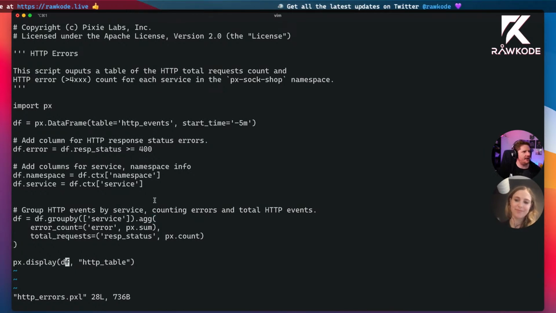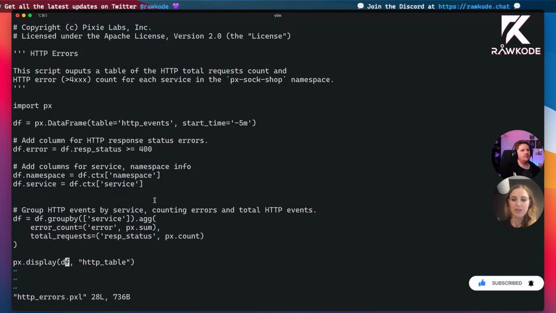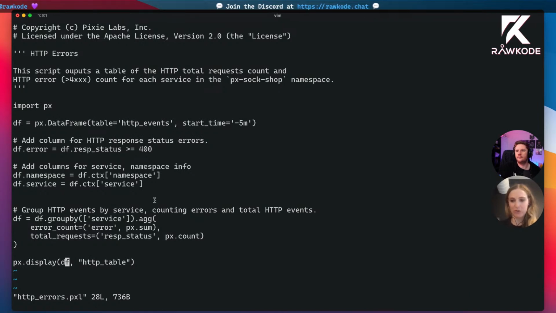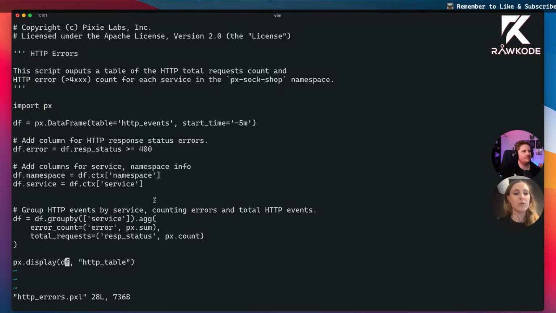Okay. And then we get PX display. What does PX display do? Can I tweak that to display different visualizations? Yeah, so basically the way you can think of it is there's two ways to write a Pixie script. The first is with a viz spec, which is what you see if you want fancy charts and things like that. But the second is if you're lazy like me and you just want to produce a bunch of tables, you can use this way. And in this way, we'll basically say that anything you call px.display on will just be outputted.